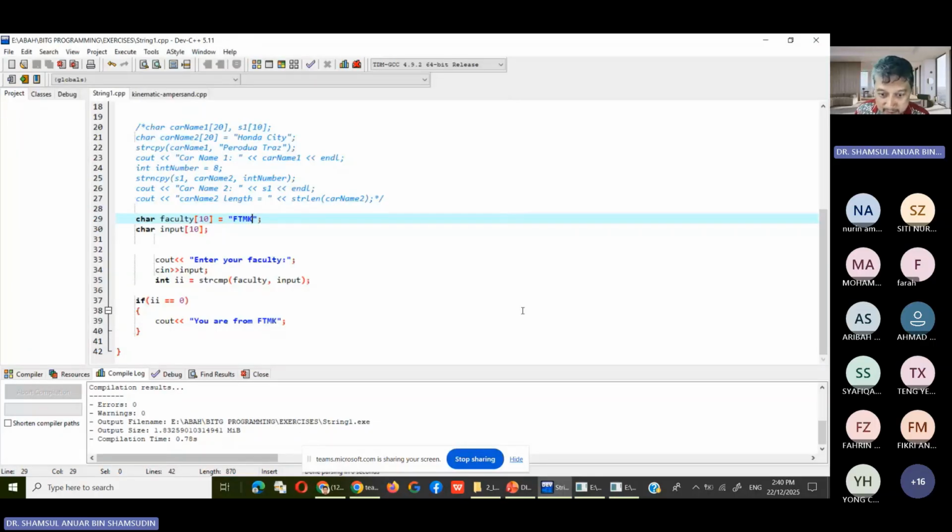So this one is using strcmp, comparing the name of faculty and the input. Input is the one that I answered in my answer, and the faculty that is compared to is this thing, FTMK.